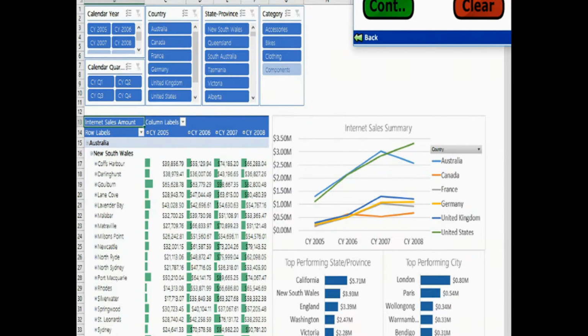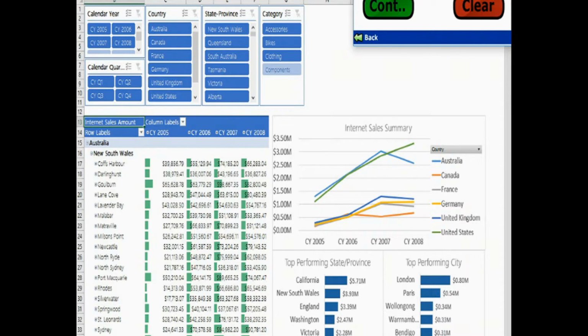Also, we're asking for data that we don't need. You'll see here that subtotals are disabled. In this case, with the current queries that Excel is sending, we're still asking for the subtotals. So what ends up happening is that the server will finish processing the query, send us all the subtotals over the wire, and then we simply throw it out.